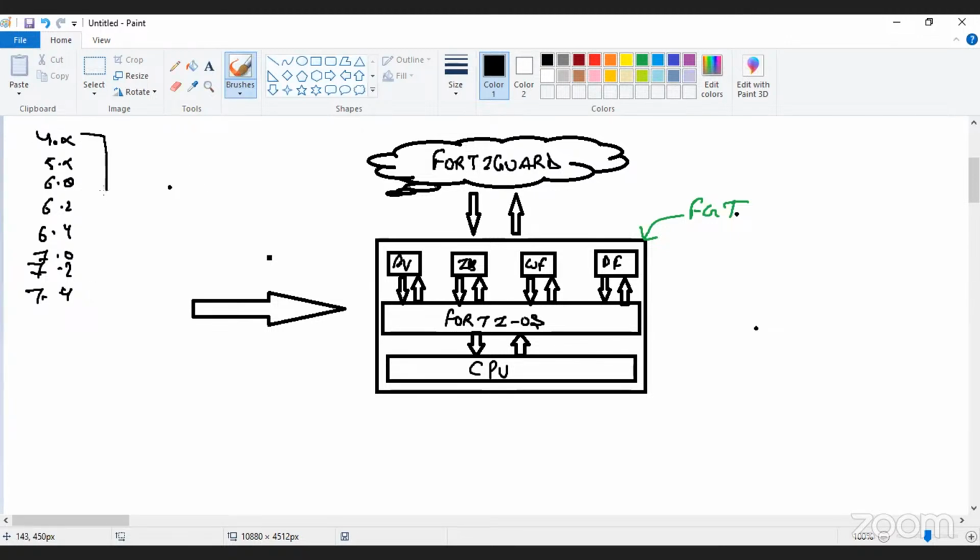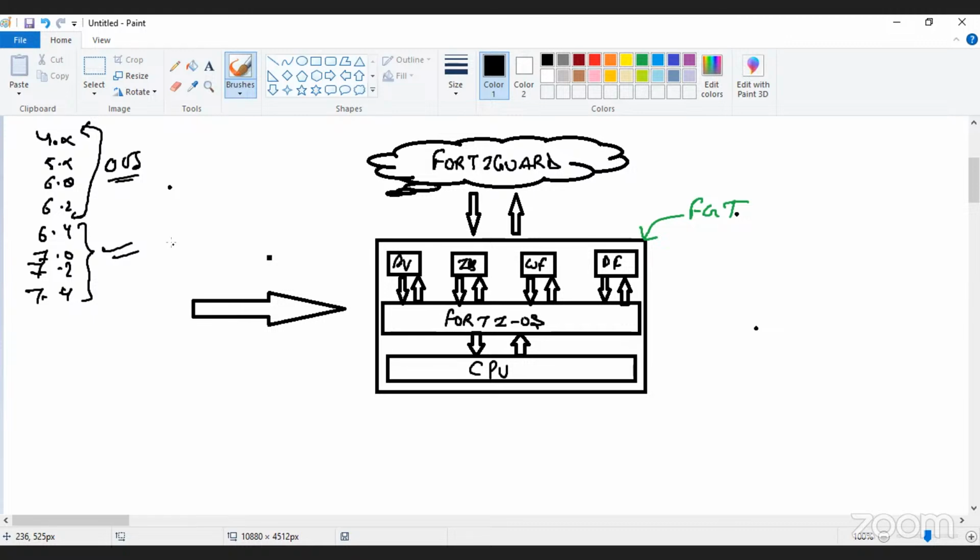From 4 to 6, I think 6.4 is still supported, but up to 6.2, these are out of support. No one supports them now. Even if you are running these OS versions on your firewall, you will not get proper TAC support for these firewalls, but you can work on these devices. If your device is running on 6.4, 7.0, 7.2 or 7.4, then you are in a good condition now.